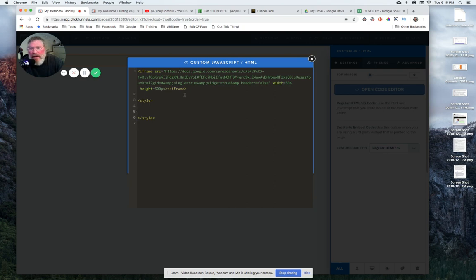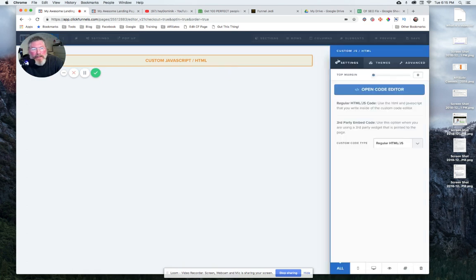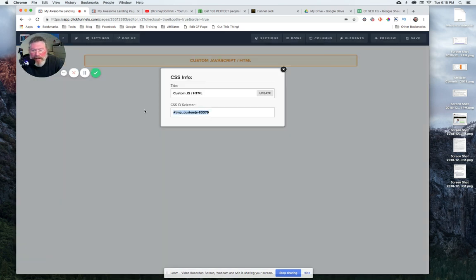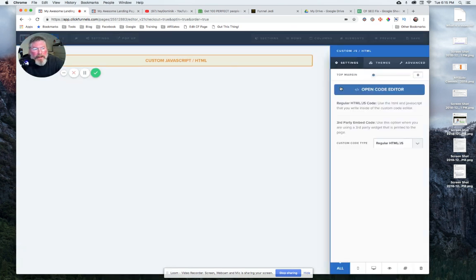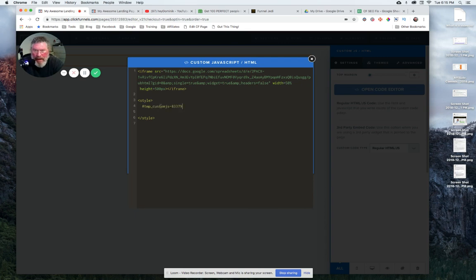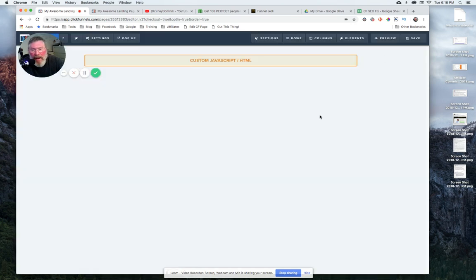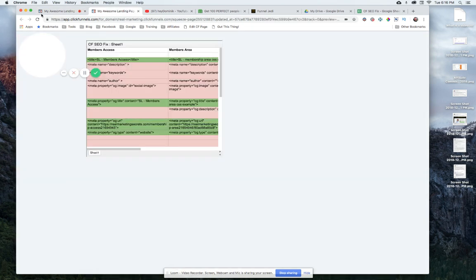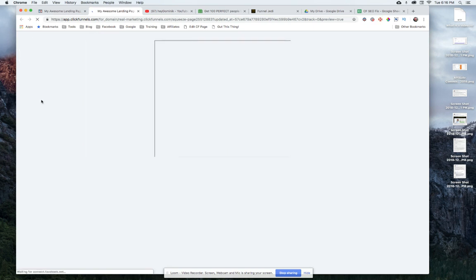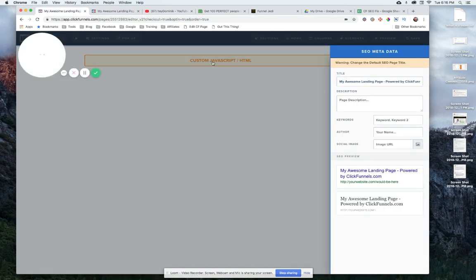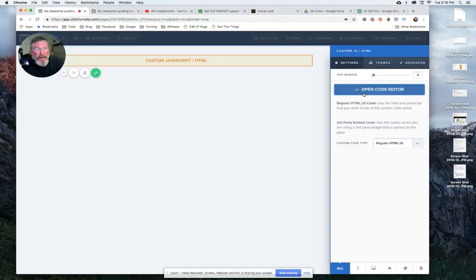We're going to text align that center, but before we do that, we have to go back out, click on the box, come down, grab the CSS ID selector, come back in, paste that in, put in a left curly bracket and a right curly bracket, and in between there, we want to type in text align center with a semicolon at the end. That will align that box into the middle of the page now. There we go.